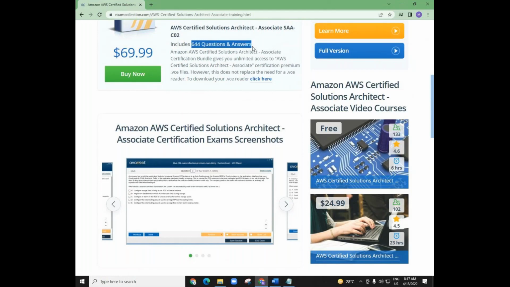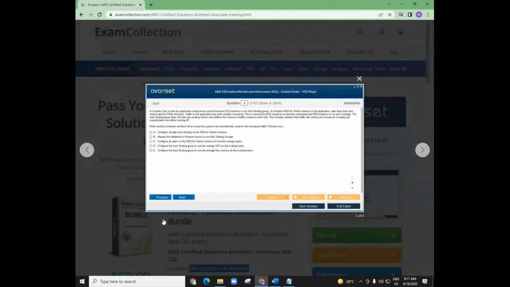What is the best part in this? One is you are getting the same questions in the exam. That is okay. But the second part is you are getting more knowledge. You are understanding many concepts in different ways, because if you are able to understand a scenario-based question, it is very easy for you to understand the concept. Okay, let me take you through one question here. I'm not sure you can see this, but there is a question. They say a company has a multi-user application, and so on.